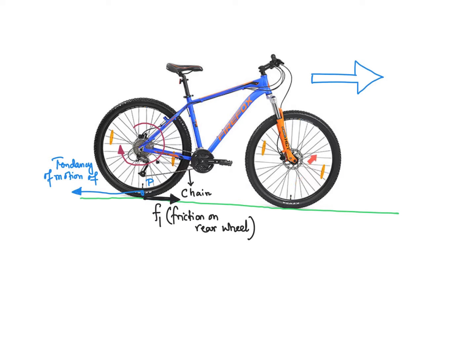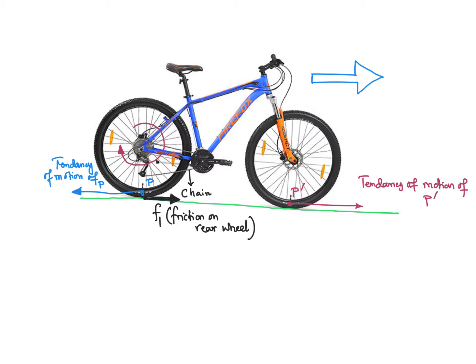Now let us look at the front wheel. Suppose there is no friction between the front wheel and ground, so we can judge the tendency of motion of the front wheel. So it is here, I mean the motion of the point, say point P dash, the point in contact with the ground. So this is the tendency of motion of P dash. Here I missed out writing P. For the rear wheel it was P, for the front wheel P dash. So now the tendency of motion of the point P dash is towards the right.